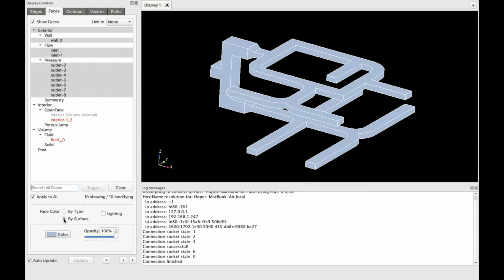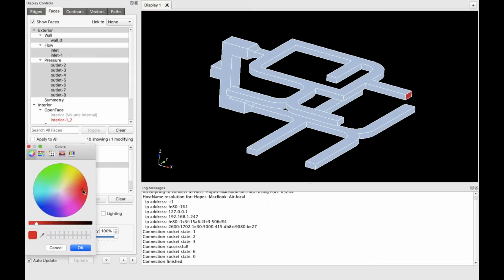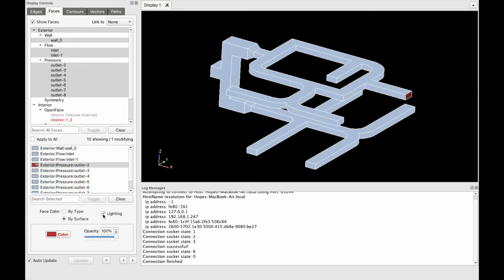Next, we will change face color to By Surface, and then uncheck Apply to All. We can adjust the color, opacity, and lighting for individual surfaces. Right-clicking on lighting can turn lighting on and off for all surfaces.